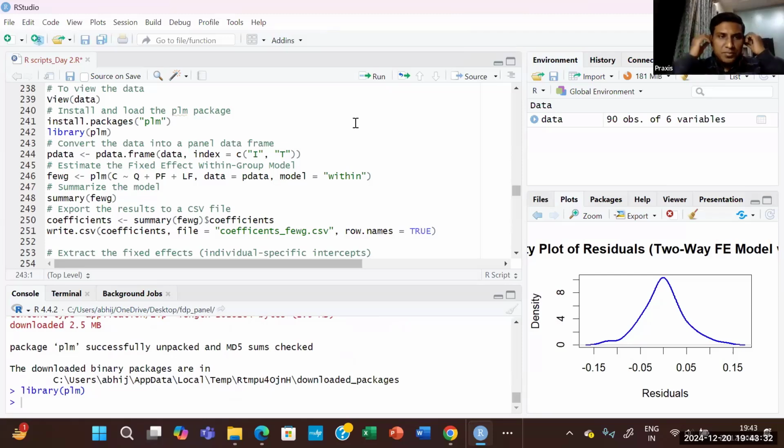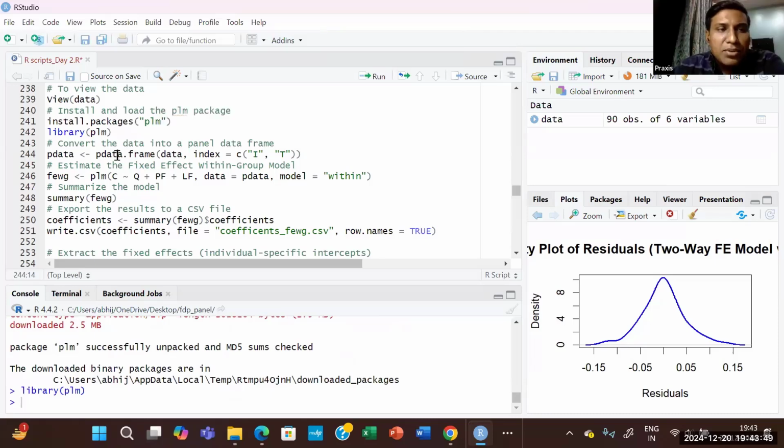Install.packages PLM and library PLM. Up to this, everyone could do? Yes, okay. Next.